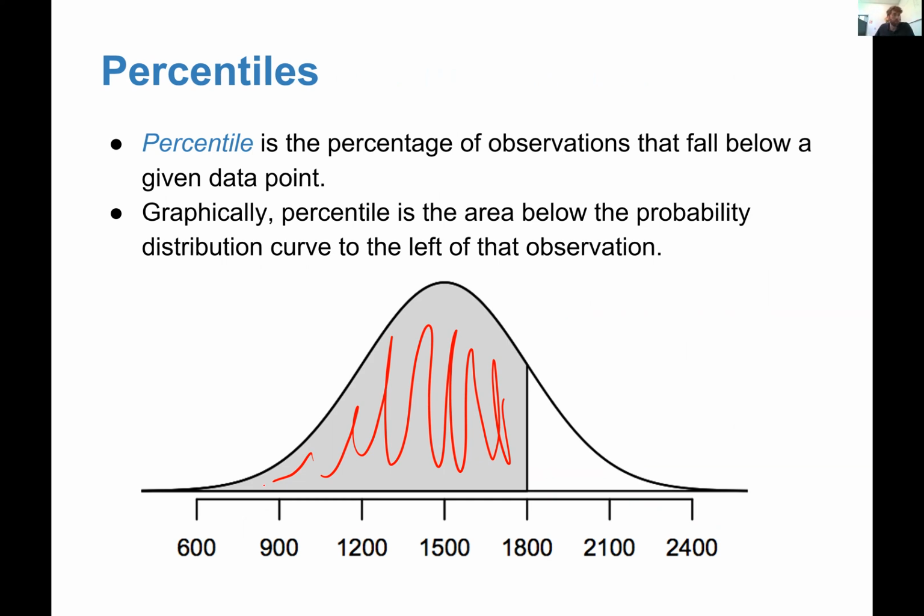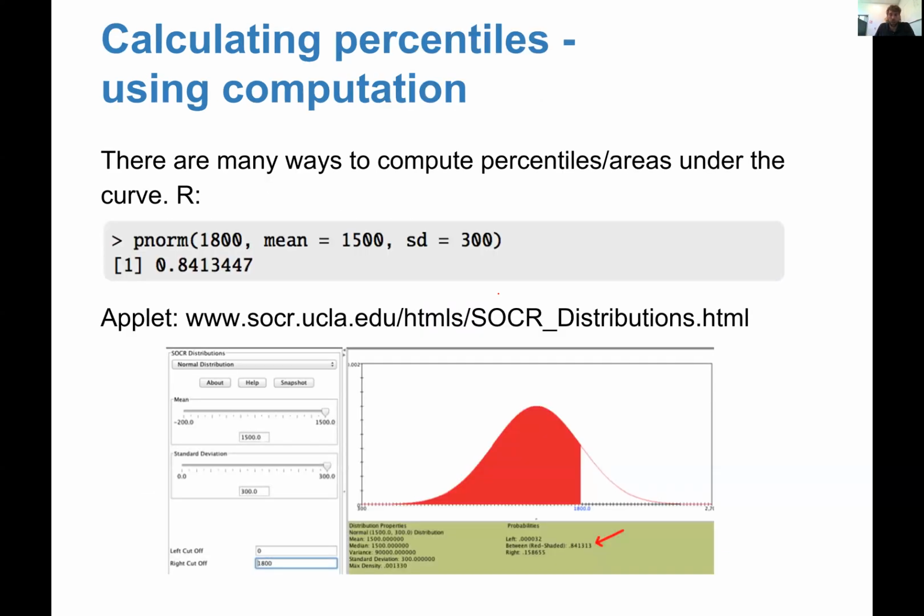Okay. So there's a couple ways to compute percentile of a normal curve. You could do calculus. I could tell you, there's actually a function that gives you the normal curve. I could tell you that function, and then you could do calculus. The problem is, even if you're really good at calculus, that integral is impossible to solve algebraically. So you need a computer to do it. You need to approximate it. So there are different ways to approximate it.